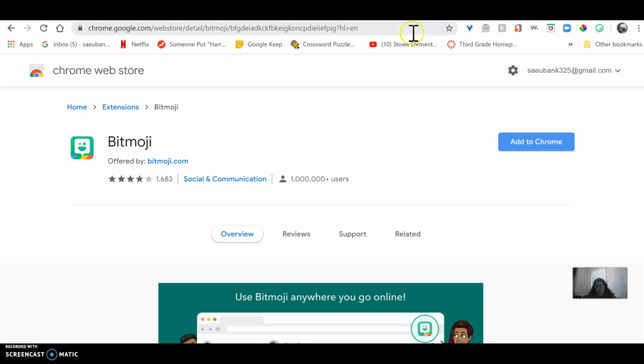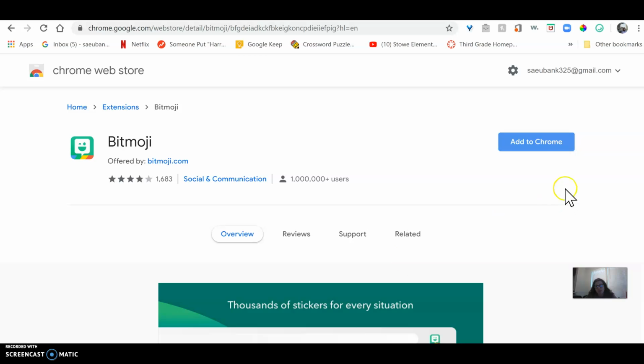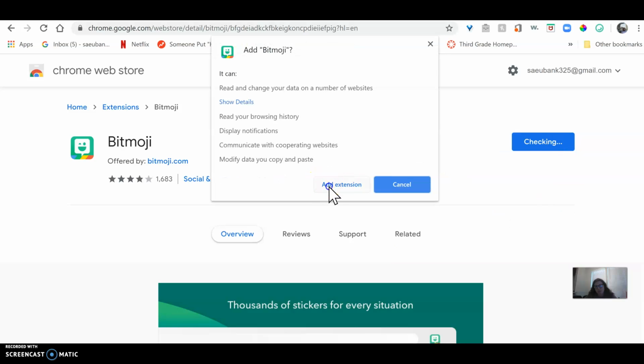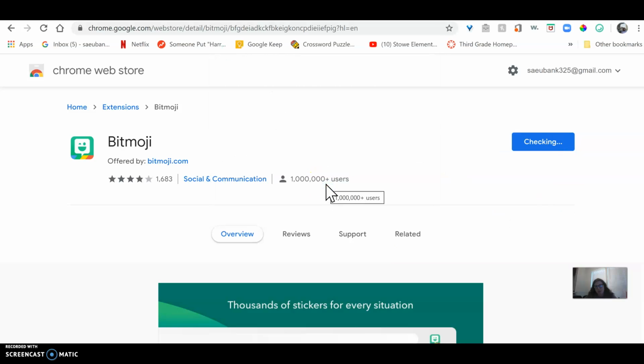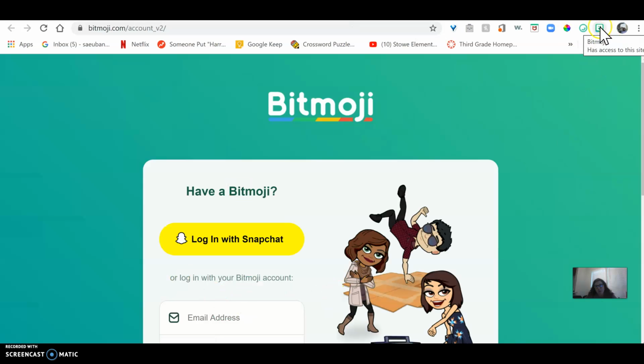I got rid of it up here. If you notice, I have a couple up here just to show you. So this is the one you're going to download. You're going to hit Add to Chrome, Add Extension. It is going to download, and if you notice, it'll open this page. So right here, it added my little icon. I can move it around if I want to. I'm going to move it back to where I had it.